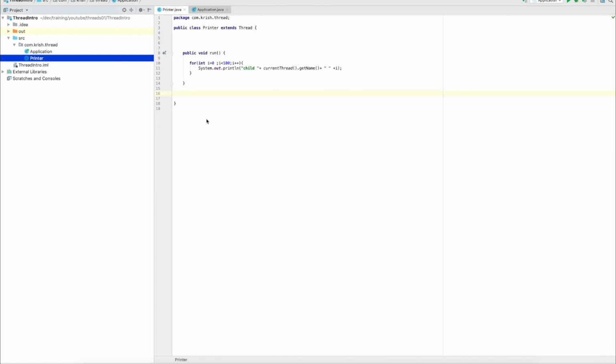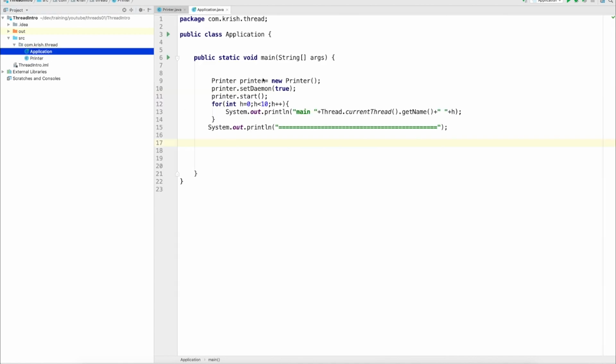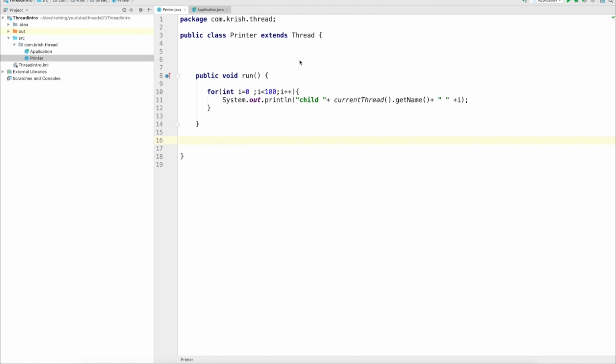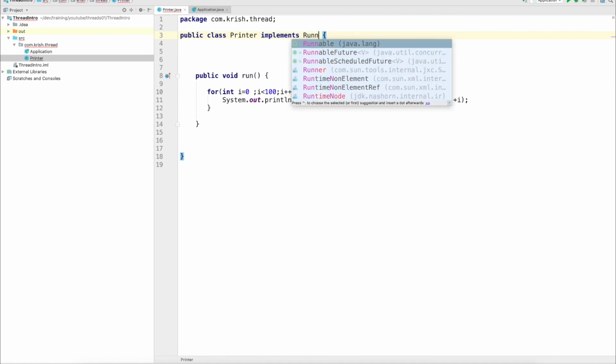This is the program we ended with in the last video. You remember we created a Printer class, and we created the main method in another application class to invoke that Printer class, which extends Thread. Today, instead of extending from the Thread class, I am going to implement the Runnable interface.